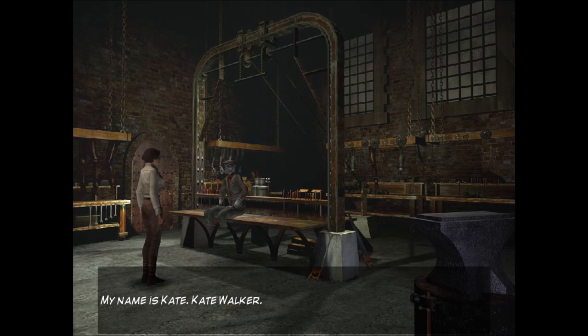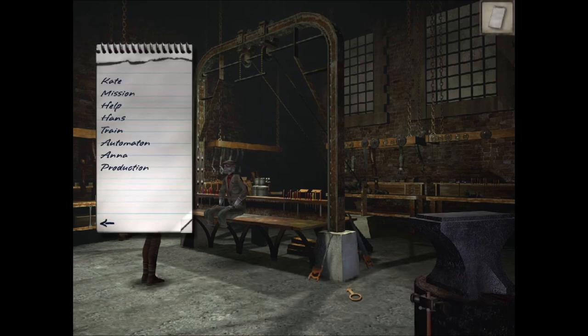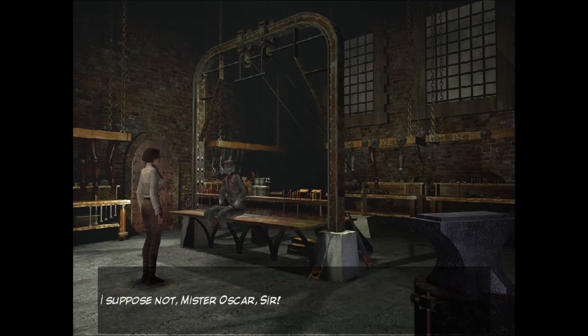My name is Kate. Kate Walker. Allow me to introduce myself. I am Model XZ2000. My common name is Oscar. I represent the technological zenith of this factory's production. I have been designed to drive a locomotive. A touch messy, but an essential task. Have you logged my first and last name? Perfectly. Kate Walker. Pleased to meet you. Me too, Model XZ2000. Please, all my friends call me Oscar. This fad for cryptic names is such a bore. Could you imagine being called by your passport number? I suppose not, Mr. Oscar. Sir.